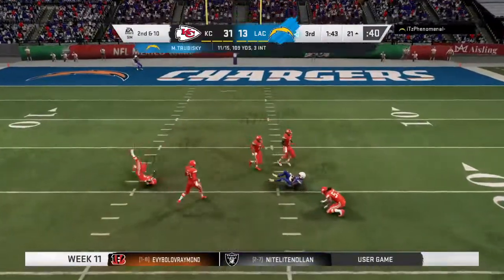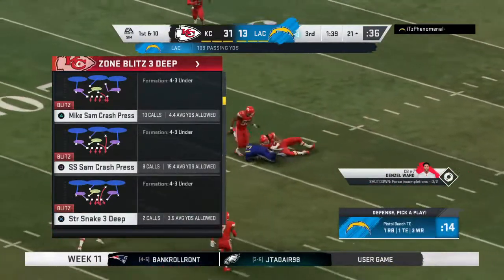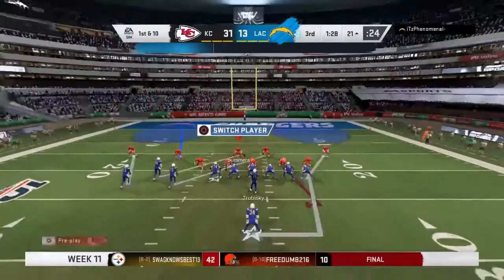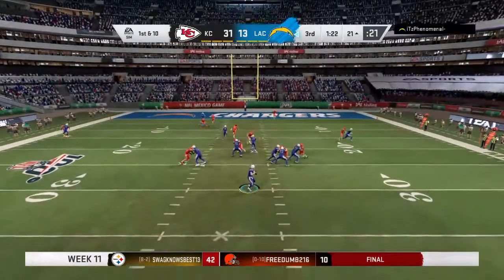Oh, he's able to outmuscle him here as he pulls it in. And he'll be brought down with a 1st down as the tackle's made at the Chiefs' 21. I think it all came together there. In-breaking route. Drove it with excellent pace. Money throw right there to move the sticks.